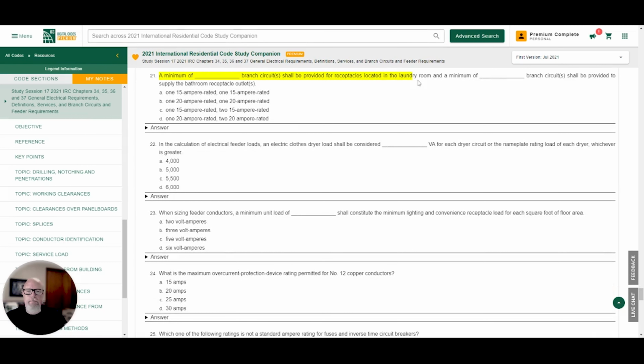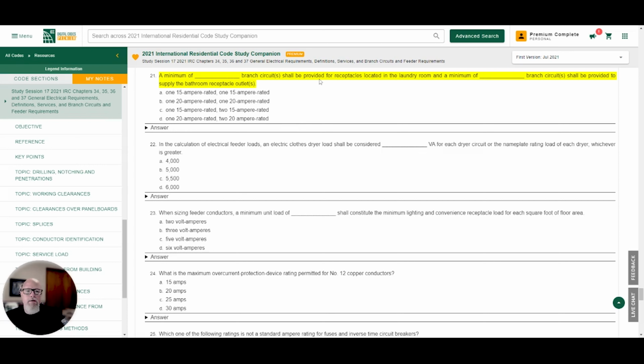Number 21. A minimum of what branch circuits shall be provided for receptacles located in the laundry room, and a minimum of what branch circuits shall be provided to supply the bathroom receptacle outlets? Is it 115 and 115 amp rated circuits, 120 amp and 120 amp rated circuits, 115 amp, 215 amp rated circuits, or 120 amp and 220 amp rated circuits?